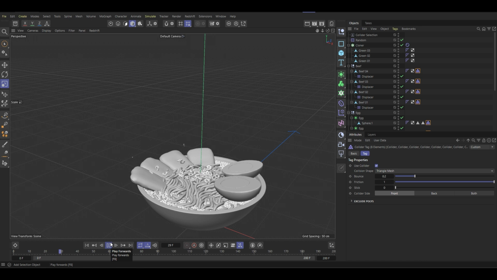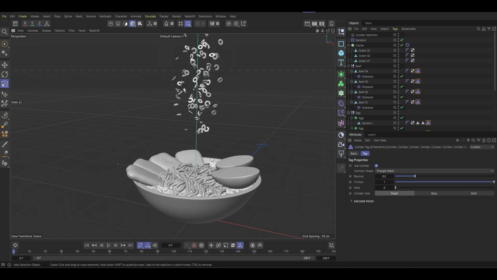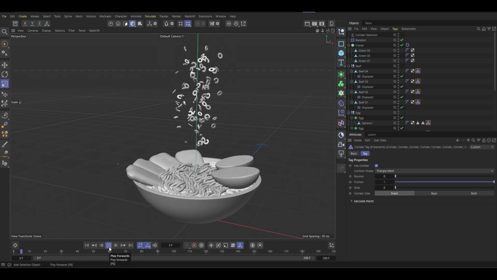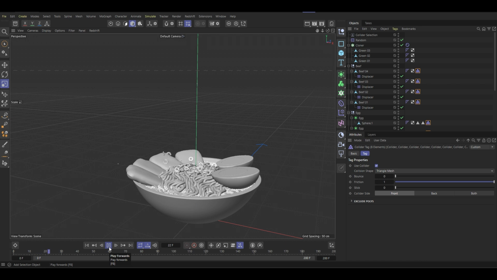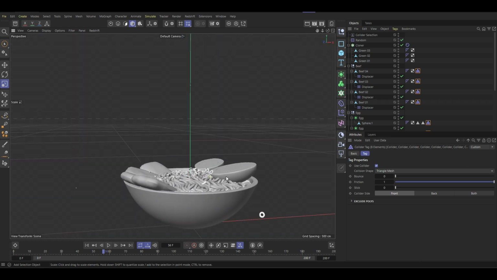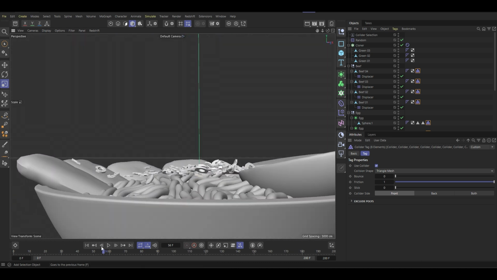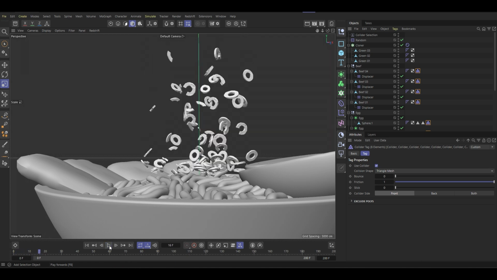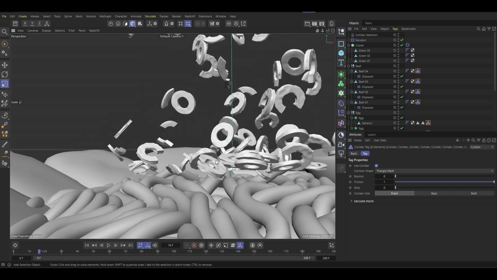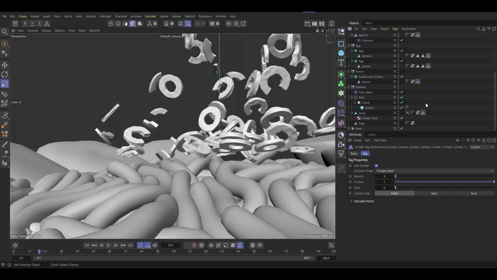Yeah, it's looking better, but we still have the bouncing. I'm going to put the bouncing to 0. I just want to see. It's a bit better, but still has some collision problems. But here I don't understand what's happening and why it's like that.